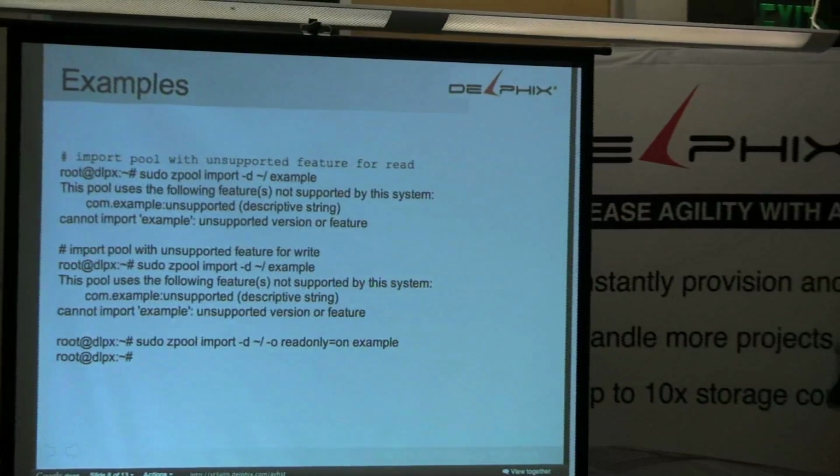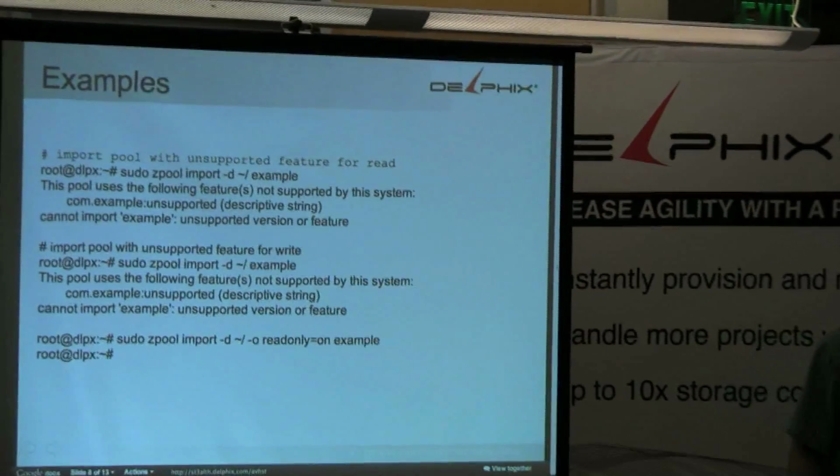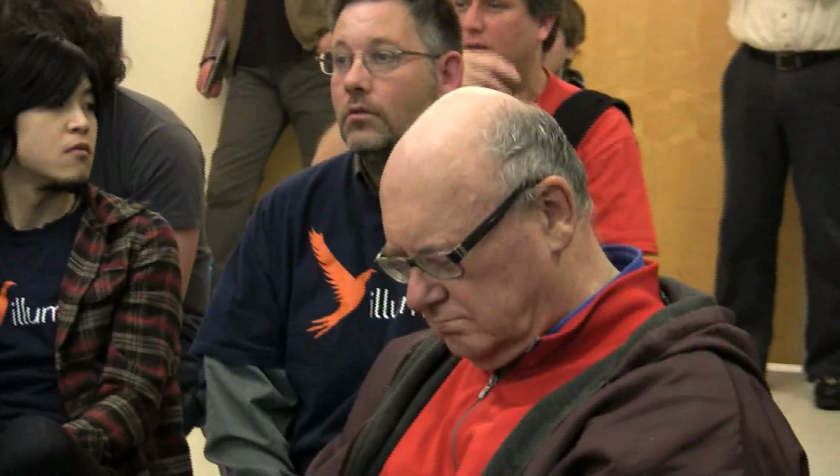Question? What if you have a pool property that only really matters when you use it? Not that I can think of any off the top of my head, where if you've built crypto, but you're not using it on any of the datasets in the pool, where does that fall into your read-only taxonomy? Async destroy is a perfect example to address that, because it destroys stuff. So if you still have that question in a couple of slides, then ask it again. That's enabled versus active. Exactly. We're going to see an example of that. Okay, beautiful. Great.